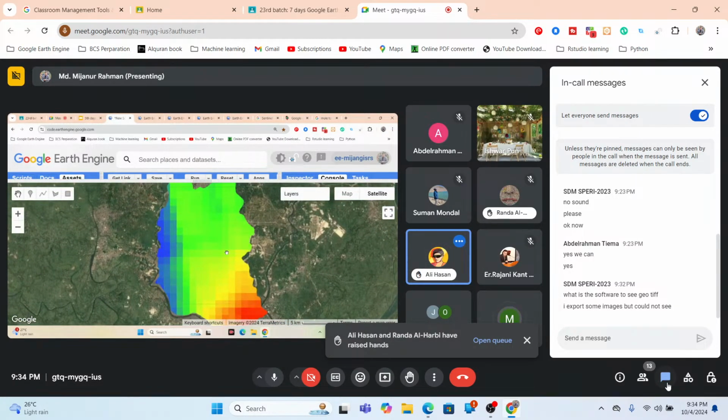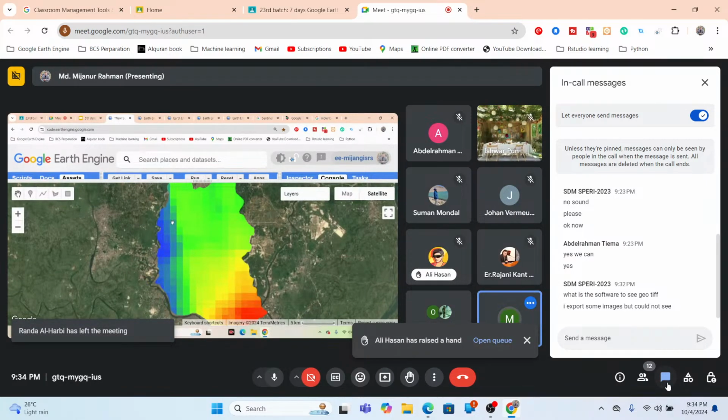Basically there are a lot of ways to remove this type of grid. It depends on the resolution. In this case the resolution is very high, so when I apply it to a small study area, I face this type of problem. Suppose I apply this map to the whole country boundary of Bangladesh, then this type of grid or cell is not visible. But when I apply it to a small study area, I find this.